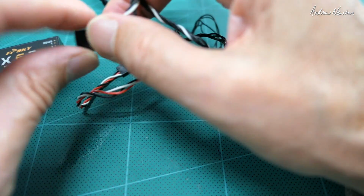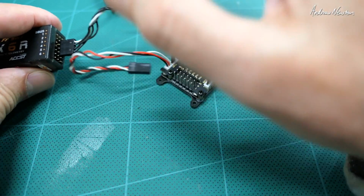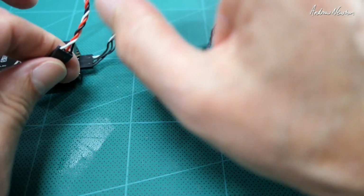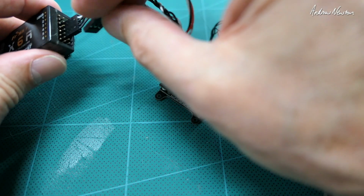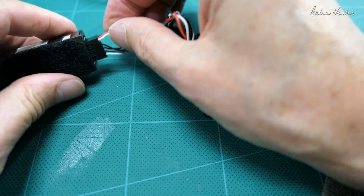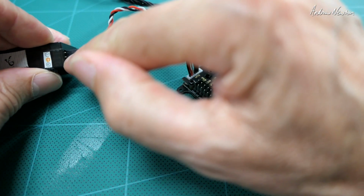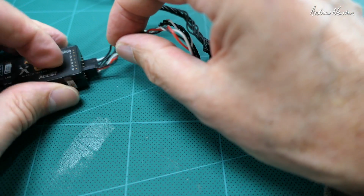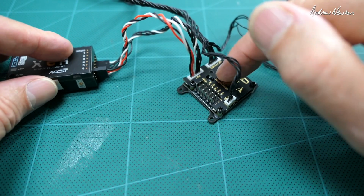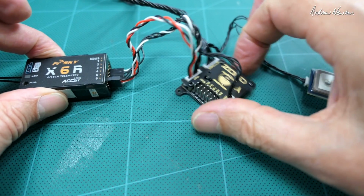These are the signal wires. We plug them into the signal wires for channels 1, 2, 3, 4, like that. And this is the auxiliary cable that plugs into channel 5. So along here we have signal wires for channel 1, 2, 3, 4, 5, and we've got power and ground there, providing power from the ESC into the flight control board and into the receiver.